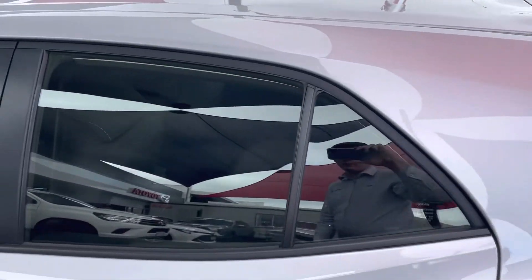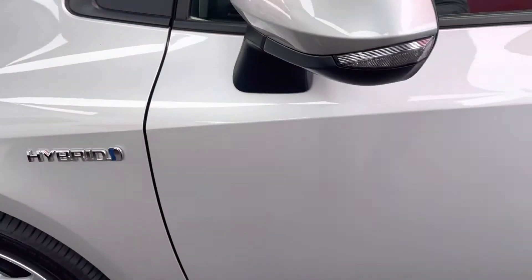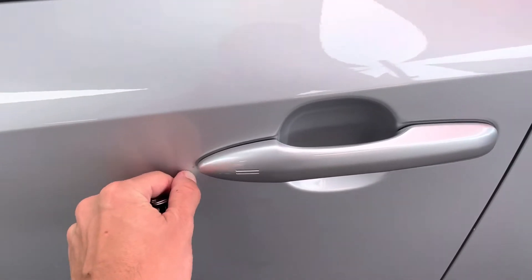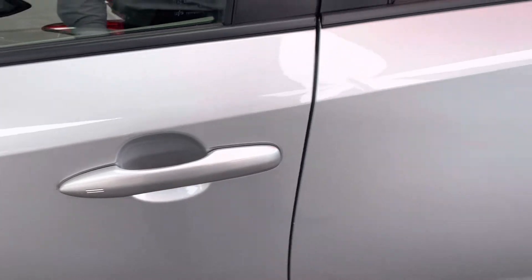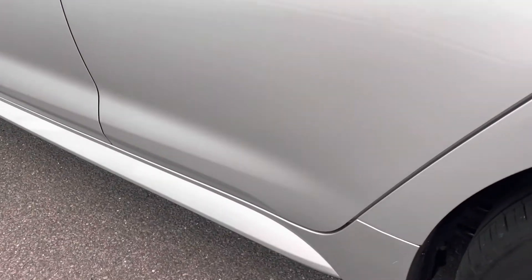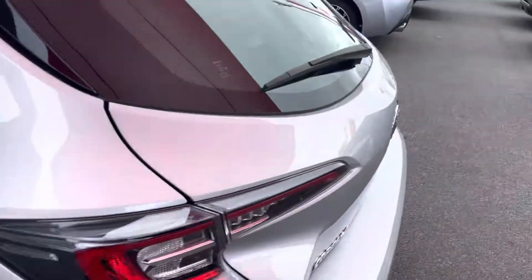I'll take you through the top and then come back through these two doors. Coming down this front left passenger's door — that's all nice and clean, nothing that I can really point out there. Just a light little mark on the door handle. Otherwise all nice and tidy. Now to this rear door — that's all nice and clean. Looks like a light little scratch just under there, but nothing too major.